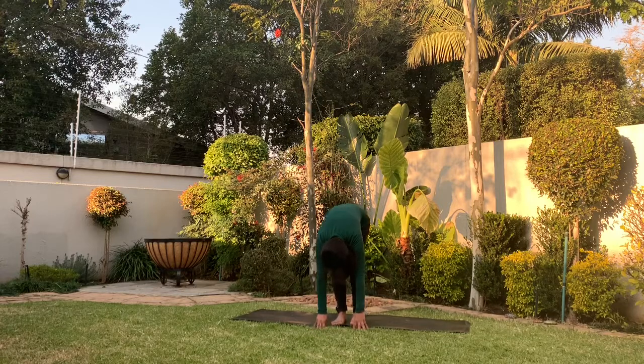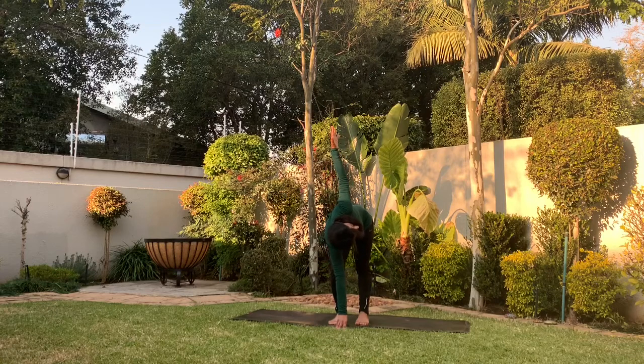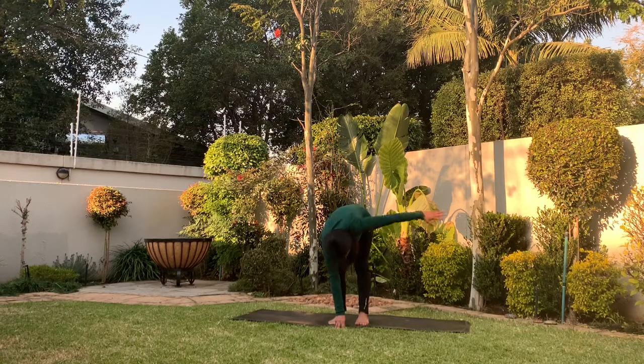Taking your right hand and placing it towards the center in between your legs and taking your left hand, reaching it up towards the sky. You can bend your right knee as much as you need to. Doing a gentle twist. You can either cup your hand on the floor or have your hand flat.